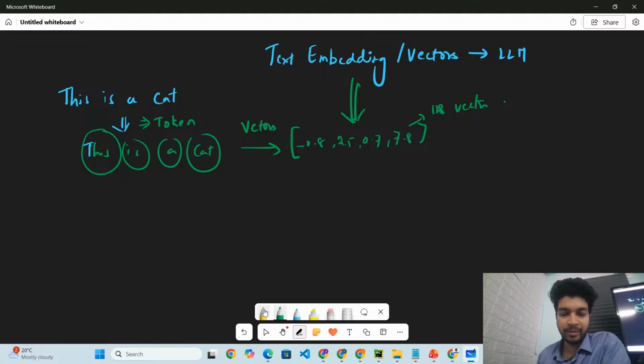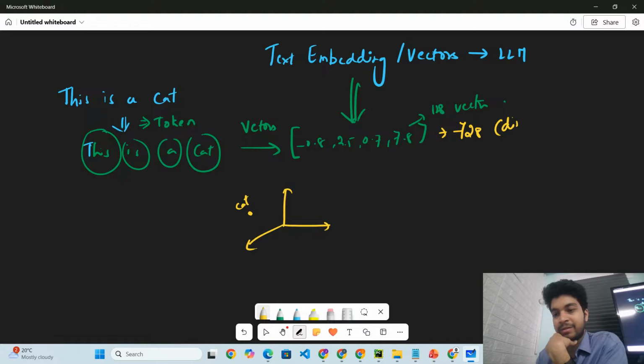In maths we have studied something called coordinates, graphs. Imagine I draw something called cat here. If I talk about Gemini, it has around 728, I'm not exactly correct, but it seems to have 728 dimensions.